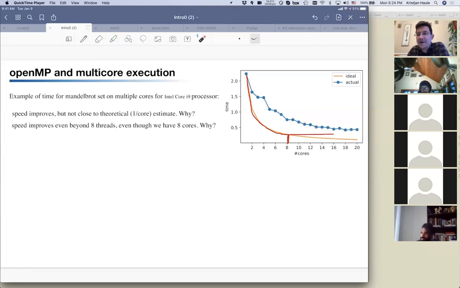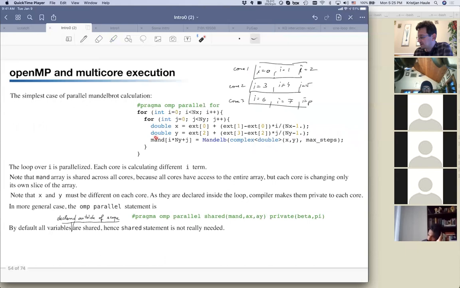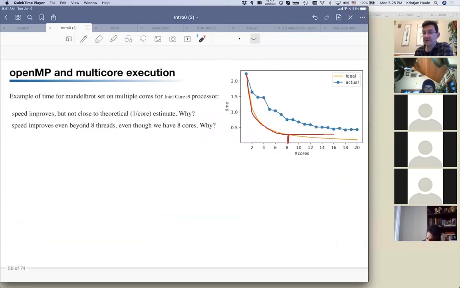So do you have any idea why? Why is this parallelization not as great as expected? There are some memory processing issues. Yes. As I already mentioned before, the issue is that all cores need to write in the same variable, and that takes a lot of time. We will discuss this later on, the memory access issue. And because of that, unfortunately, this code isn't that fast, and it's theoretically not possible to make it much faster.